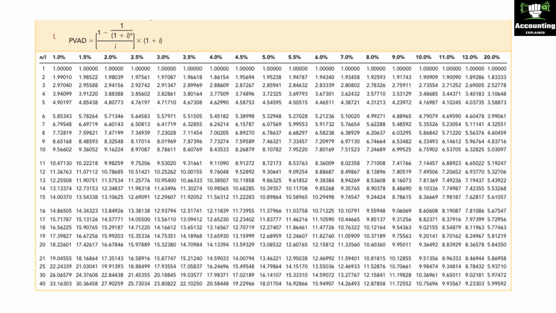We are seeing the present value of annuity due table. So see here, PVAD is equal to 1 minus 1 divided by (1 plus I) the whole power n, divided by I, into (1 plus I). So this is the interest factor which we are going to find now. We know rows are n and columns are I. So we are going to look at 5% for 3 years. So 3 years, go straight. Let's see where it matches. It matches here. So we have to take the interest factor of 2.8594 and substitute in the sum.